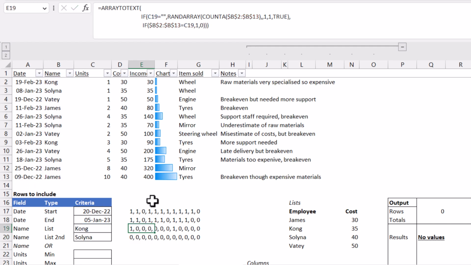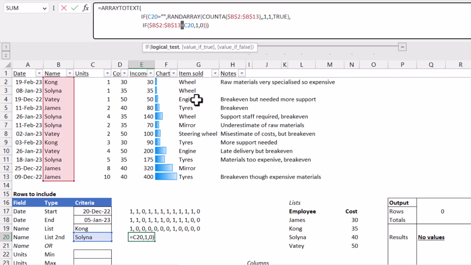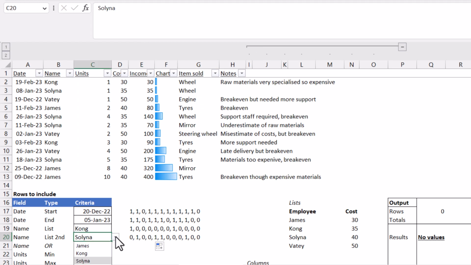And that is going to be showing me 1, the first row is correct, and then if I drag this one down, Solina is the second row. Yep, so that's worked quite well. So all I've done there is change the greater than or equal to just an equal to. This does have a drop-down list.